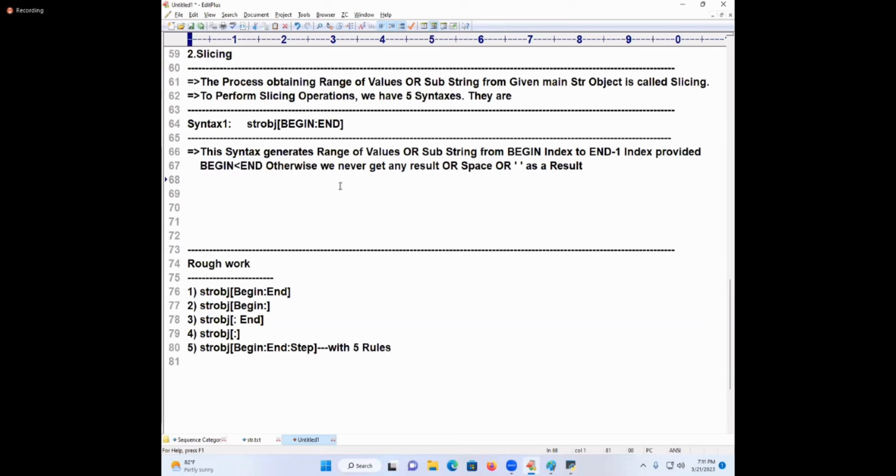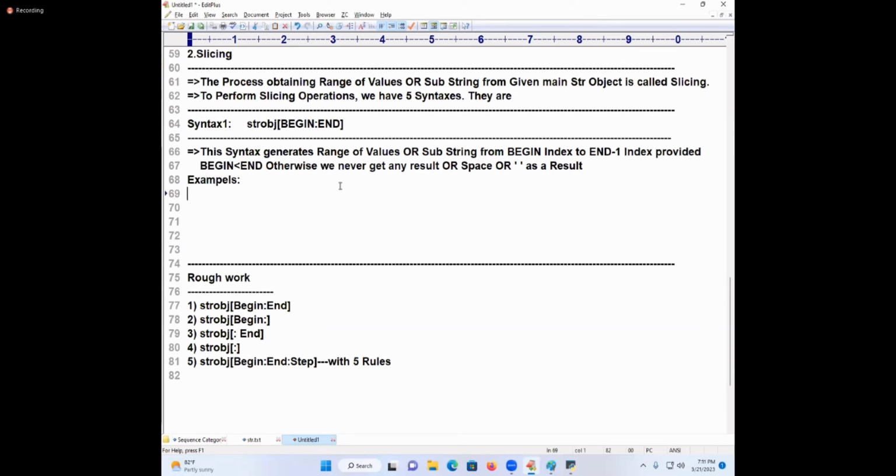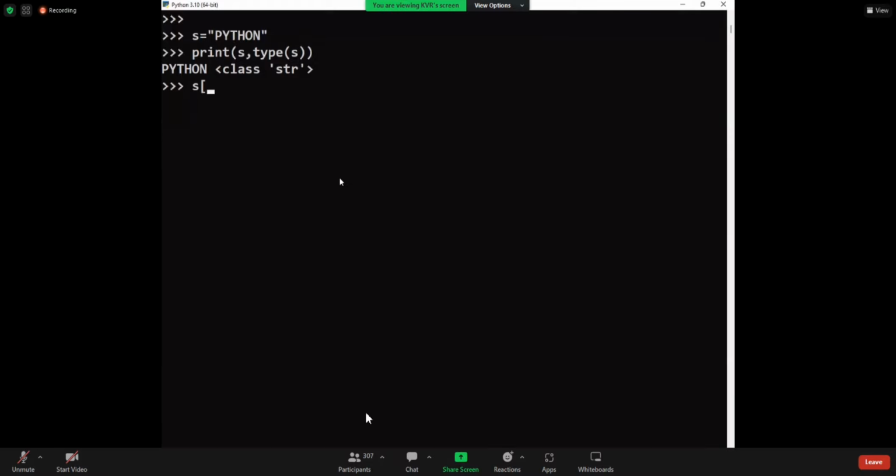Once again, I will go for the examples. Follow me carefully. Now take the data once again. S is equal to Python. Print of that. Now open the diagram and see, 0:3, answer. First you need to go for condition verification.